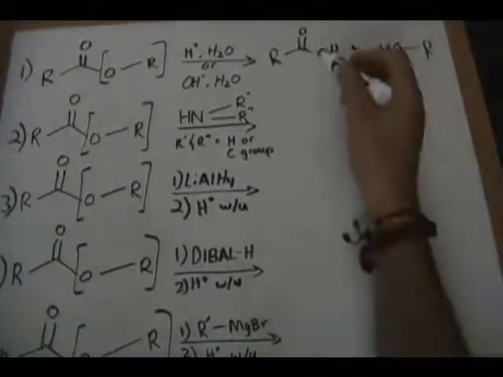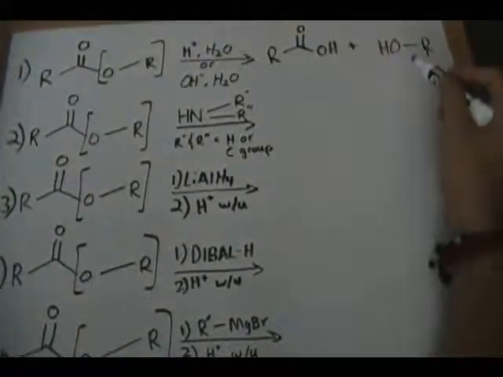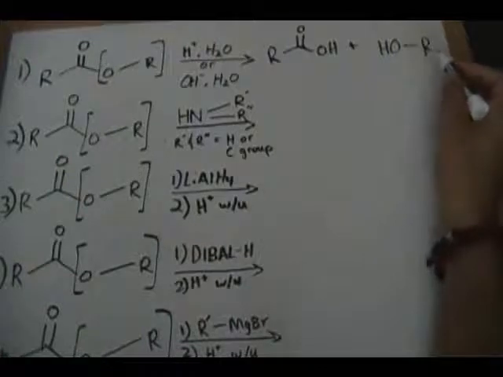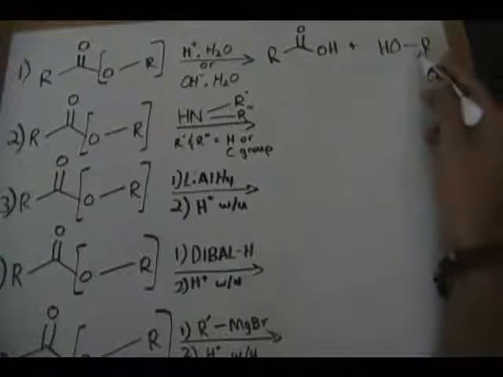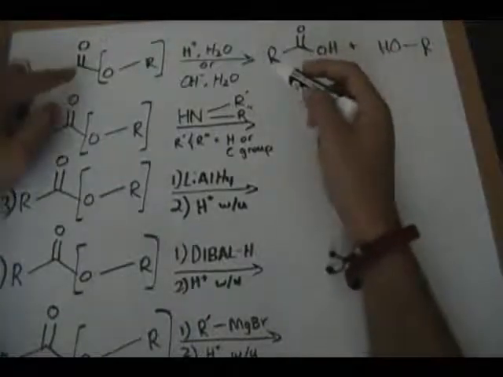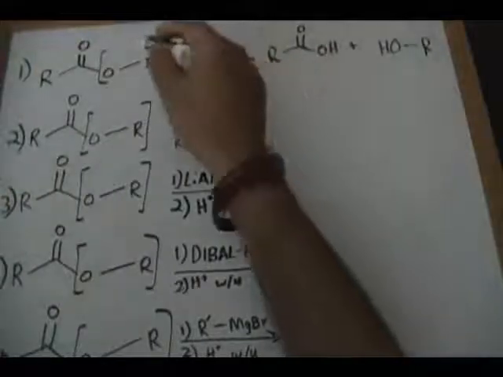So you form those 2 products, okay? So you form a carboxylic acid and an alcohol. Now we don't know if this is a primary, secondary, or tertiary because I'm showing you a very generic form of the reaction, but nonetheless this could easily be a primary alcohol or secondary alcohol or tertiary alcohol. And again, all you have to do to draw the carboxylic acid, again, this is going to be your leaving group, so all you have to do is replace this piece in brackets with an OH, and that's what we did here. So that's the first reaction, nice and simple.